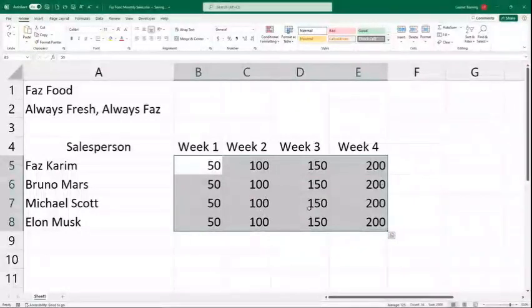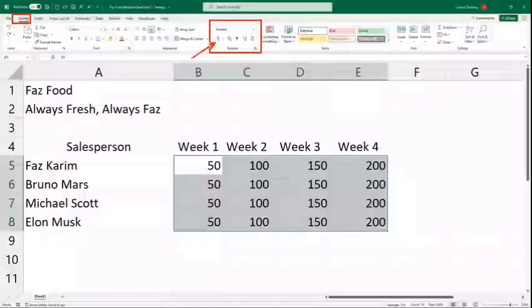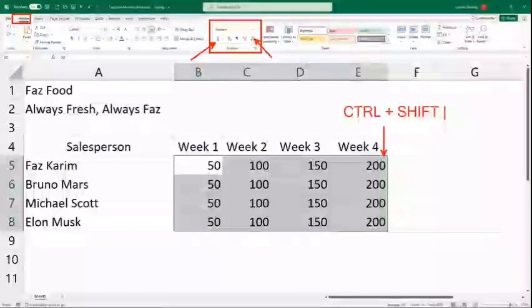Now that I have this highlighted, I have multiple routes that I can take to add this currency format. Inside my Home tab, I have a Number command group where I can toggle on the currency format and hide my decimal places. But I'm all about efficiency. And if you notice, there are actually keyboard shortcuts for many things that we're talking about today. If you want, you can always use Control-Shift and the number 4 held at the same time.